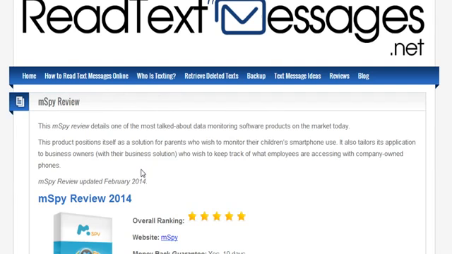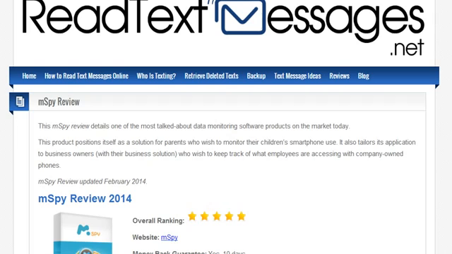Okay, so what are actually the mSpy features? What does this software offer? They offer phone calls, that you can monitor phone calls, that you can monitor text messages, GPS location, emails, internet activities, chats, and instant messages, that you can record surroundings, remote control of the device. You can also control and block apps, and you can get reports. Okay. We're going to dig into each one of these.